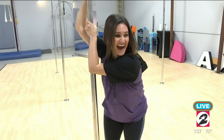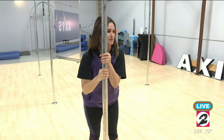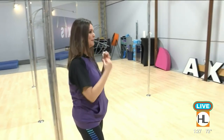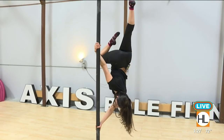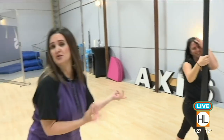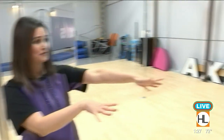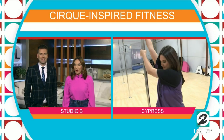That spinning move was a lot easier than I thought! That's a pretty beginner move, but Rachel can show us the really impressive ones — she just got up there like it was no big deal. Rachel actually had a part in the movie Hustlers — we just didn't know about it! Access Aerial Arts and Pole Fitness is out here in Cyprus. If you use the code word 'Houston Life' you can get 10% off. Rachel, high five — thanks for having us out!